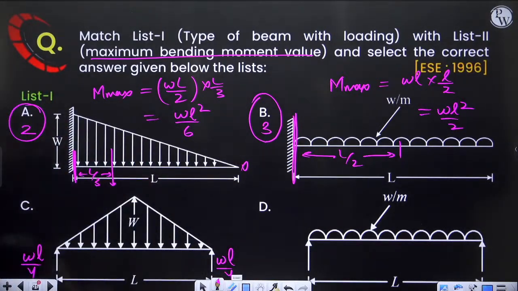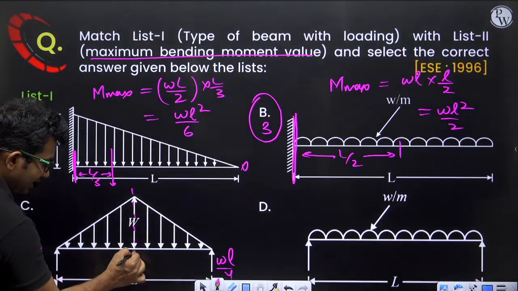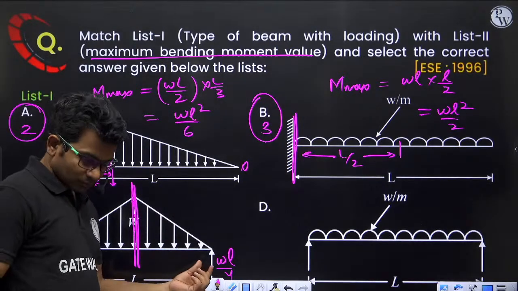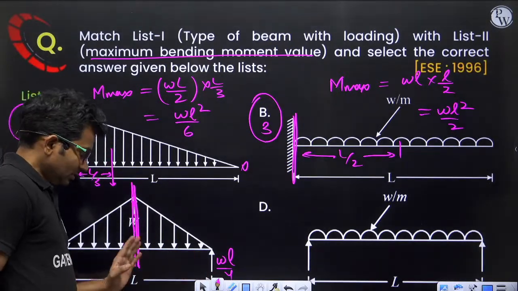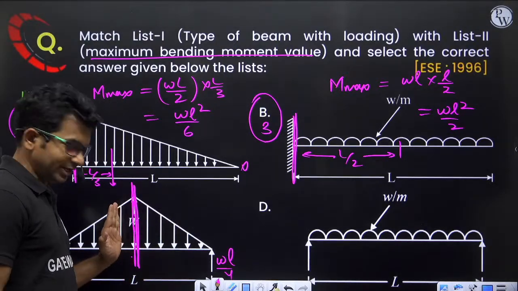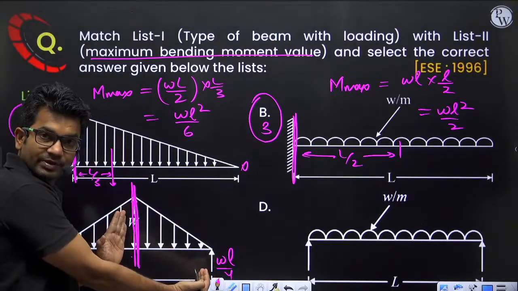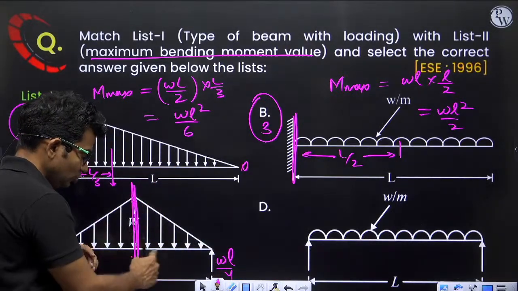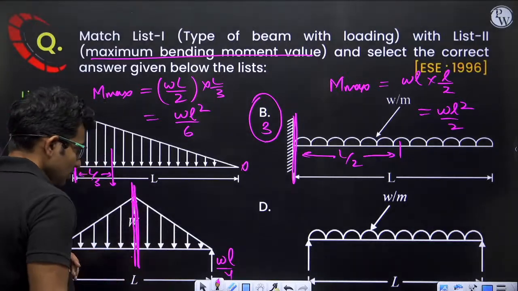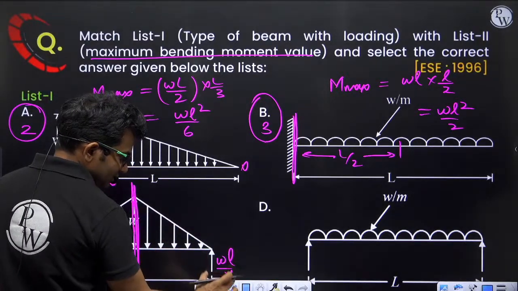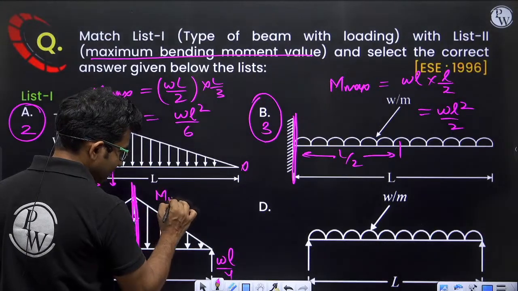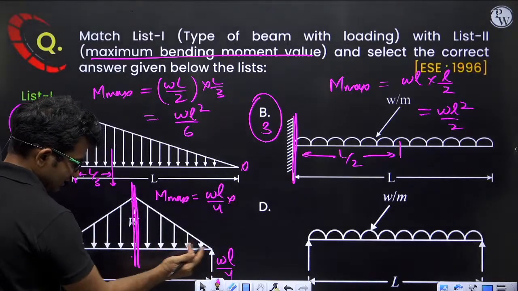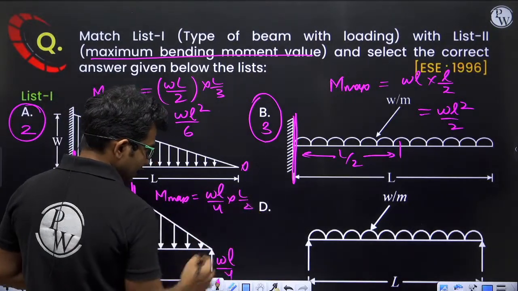Now the maximum bending moment will be coming at this location, at midpoint. Okay, so if I calculate bending moment at this location, how can I calculate? It will be coming because of two forces. One is the support reaction and the other is this total loading. So because of this I'll be getting Mx equal to WL by 4 into distance, which is how much? L by 2. L by 2, right?